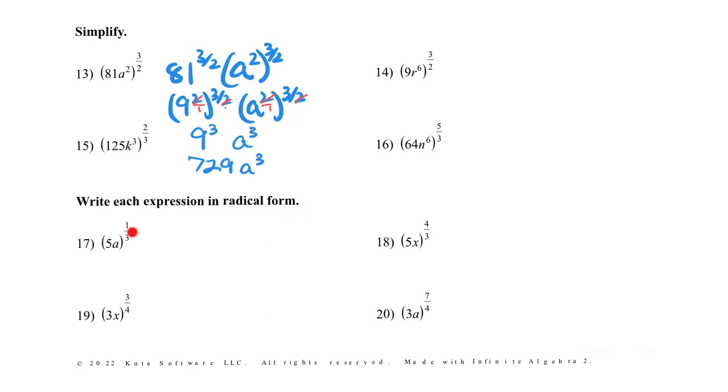So instead of having a rational exponent, the fractional exponent, we're going to write it in a radical. So remember, the top number is the power, and the bottom number is the radical or the root. When the power is 1, you don't really have to write anything there. That's going to be equal to 5a. That could be raised to the 1 power, even though that doesn't change anything. And then the denominator is your root. So really, you would think of this as the 3rd root of 5a. You are going to do that for each of these other problems.